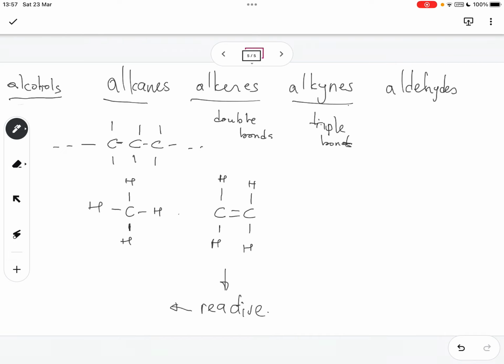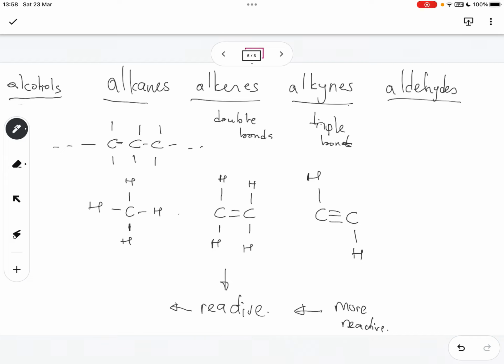But then triple bonds would be one carbon, 1, 2, 3. So that means 3 of these. So these ones would only be bonded. The carbons would be free to bond with just one hydrogen each, and 3 of the bonds would be with each carbon. Now, if this is a monomer of a triple bonded alkyne, then it's even more reactive than the alkene and the alkane.